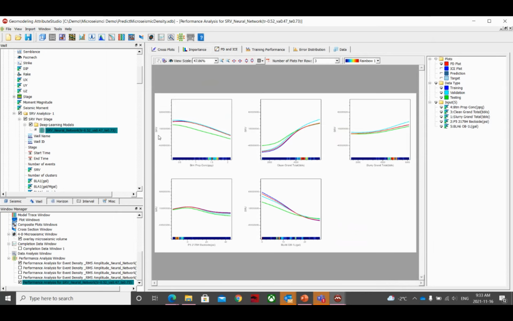So this workflow of predicting SRV from completion data can help engineers to understand how the completion data would affect the microseismic events and which completion parameters are more important than others.